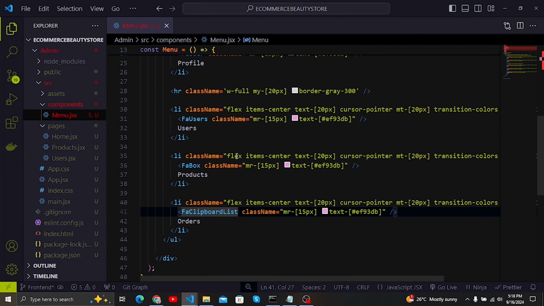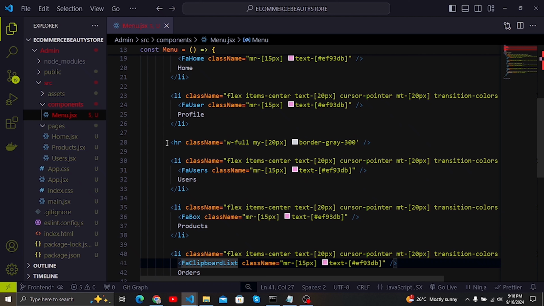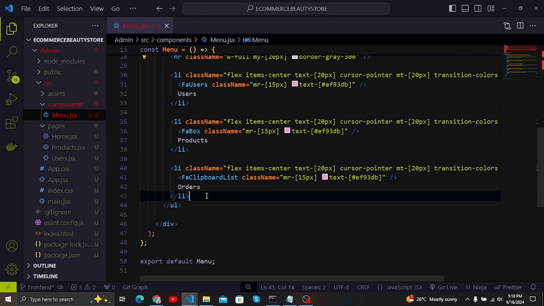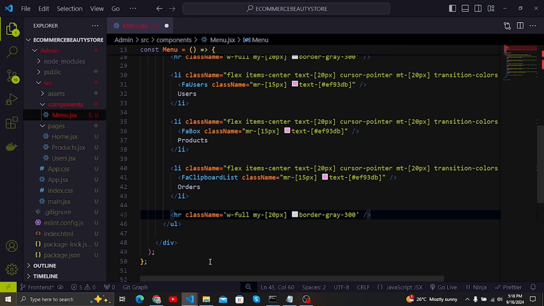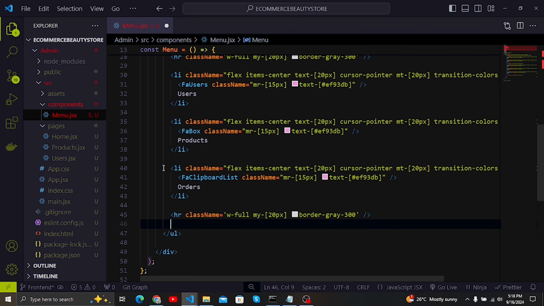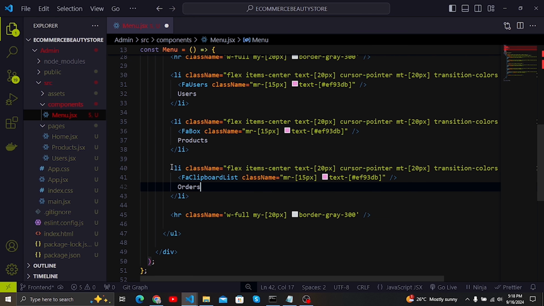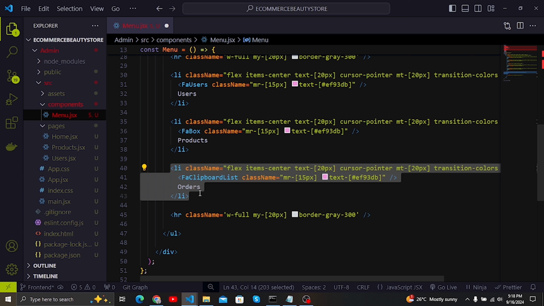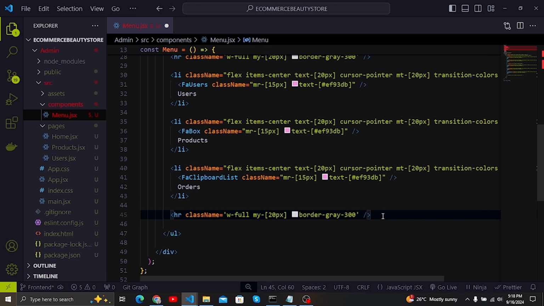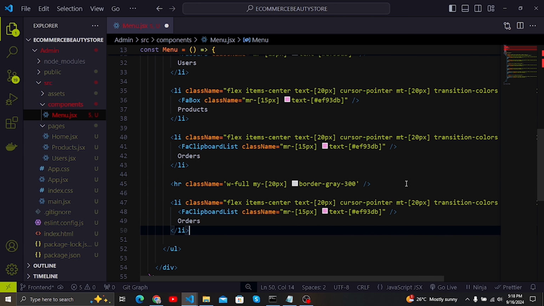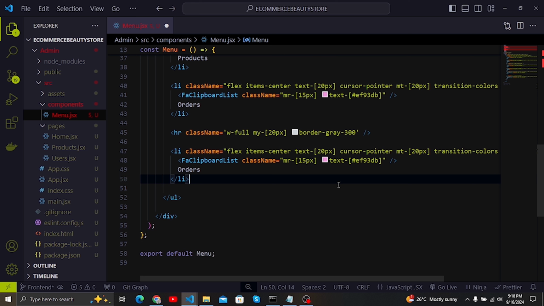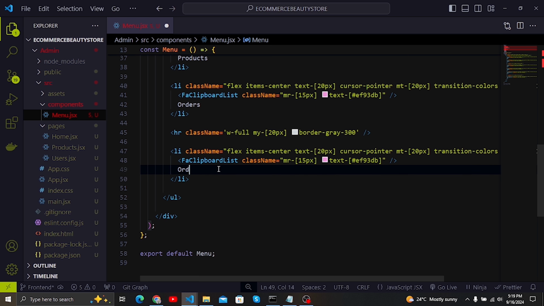So after that, I'm going to copy this line here and paste down here like that. I'm going to copy also this icon and text here so that we continue using it right here. So after the users, I'm going to have another one which is banners. Because also we are going to have banners.